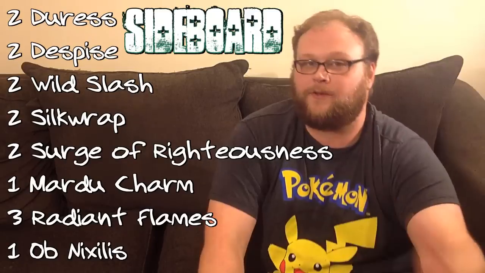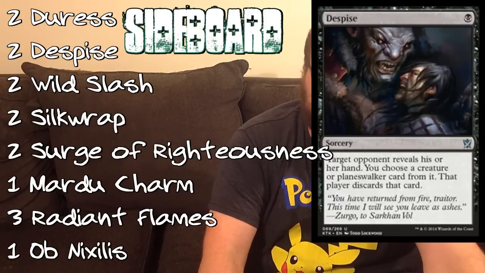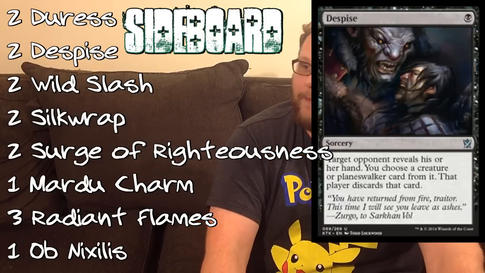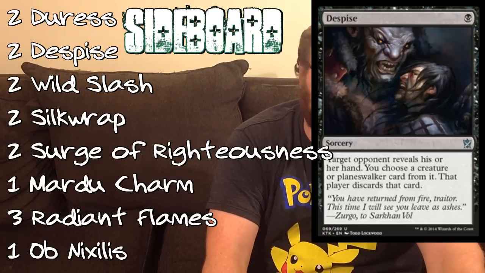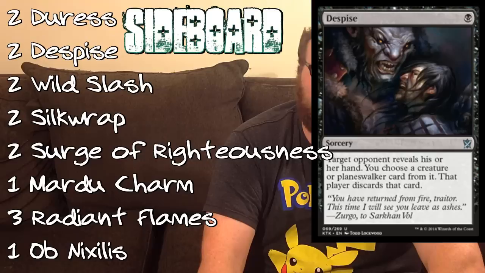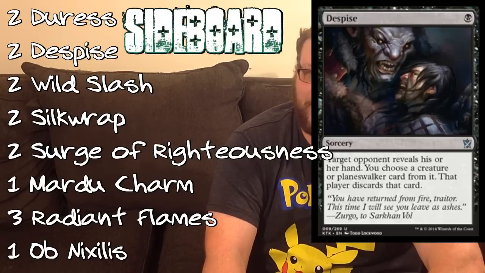So 2 Duress. 2 copies of Despise in the sideboard. Again, just like Duress, but against aggressive decks, this is a fine card. We got to be able to get the big threats out of their hand before they can even play them. That's a good way to go. And on the 3rd turn, especially if we're on the play, we can nab a lot of very important creatures and still play a Leap or a Healer. So, yeah, Despise has been pretty good out of the board.